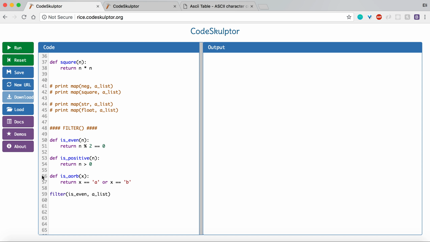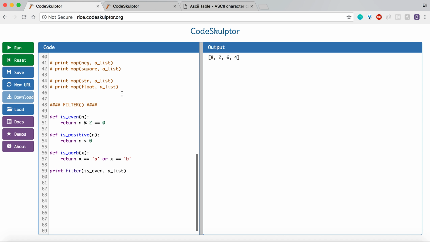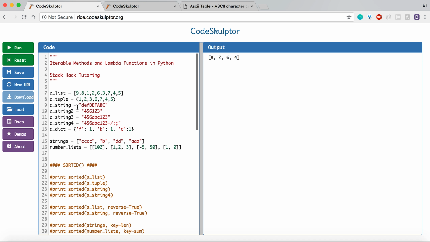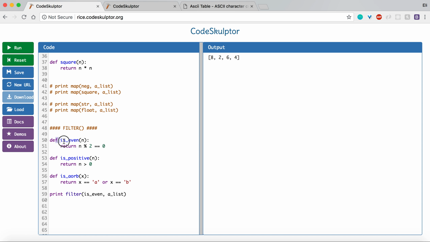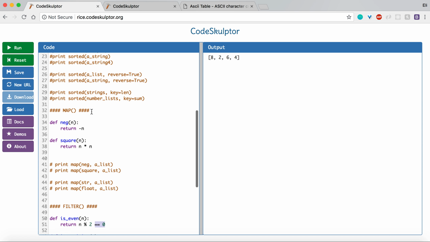Oh, sorry, I got to print it so we can see the result. And that's exactly what happens. So now we just have 8, 2, 4, 6, which are the only even values in here. Because when filter, again, like map, goes through each element in the data you give it, in the iterable object you give it. So what happens is, filter goes through, okay, so it sees 9. It says, okay, I'm going to call is even on 9. 9 modulo 2 is not going to be equal to 0, so this is going to return false. So then the function says, okay, I'm getting rid of that number.